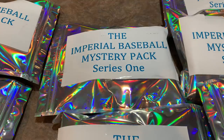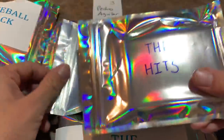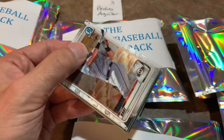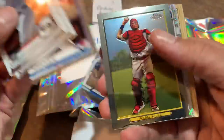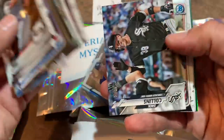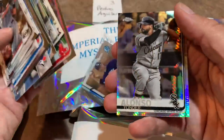Rookie medallions are probably the best thing about Series 1 Topps blaster boxes for me, in addition to getting good rookie cards like Gavin Lux and Yordan Alvarez. Pack number three is for Pedro. Joey Bart made his major league debut — lots of guys making their major league debuts. 2021 Series 1 may be loaded with guys like Joey Bart, Sixto Sanchez, Ryan Mountcastle, and Christian Pache who all just made their major league debuts this week. I think they might have missed the cutoff to get into Update but Series 1 from 2021 may be absolutely loaded. There's Sixto Sanchez — he easily throws 100 miles an hour.